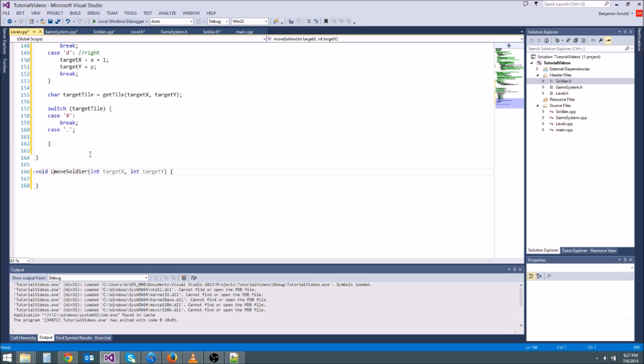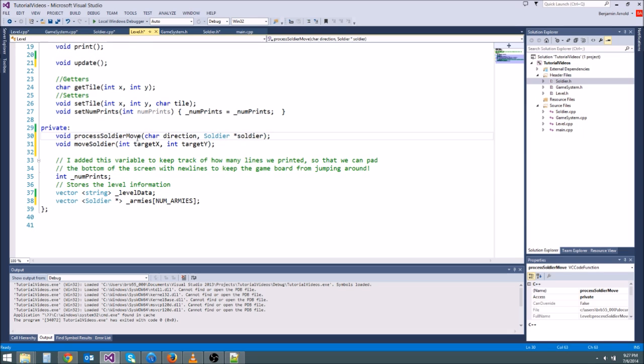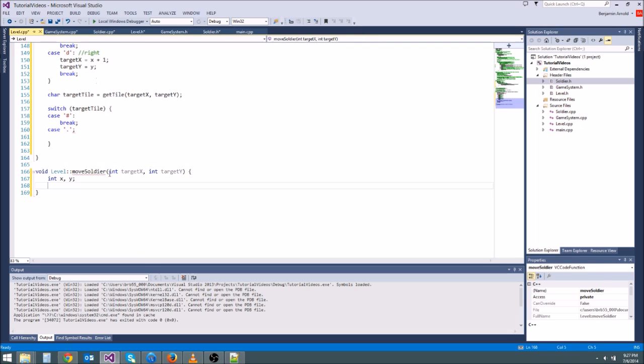And we're going to say that belongs to level. Good. Level move soldier. So if he's moving to target x, target y, first let's get his current position. Int x, y. Oh, we have to say which soldier we're moving, so we've got to pass in the soldier. Soldier star soldier. Int x, y. So soldier get position x, y, like that. And then we're going to go ahead and move him to target x, target y.